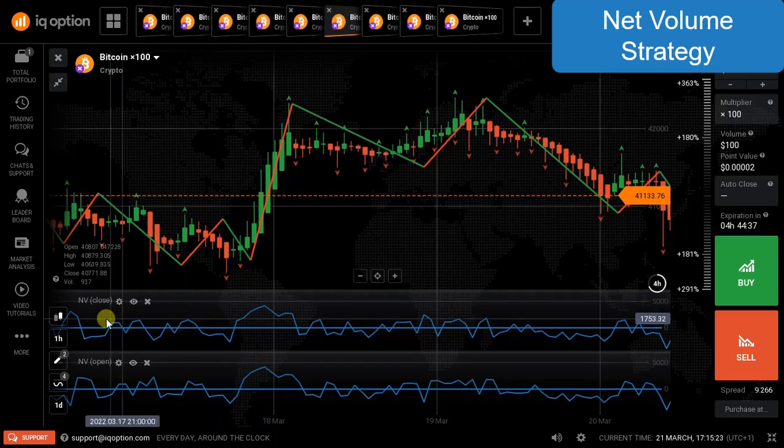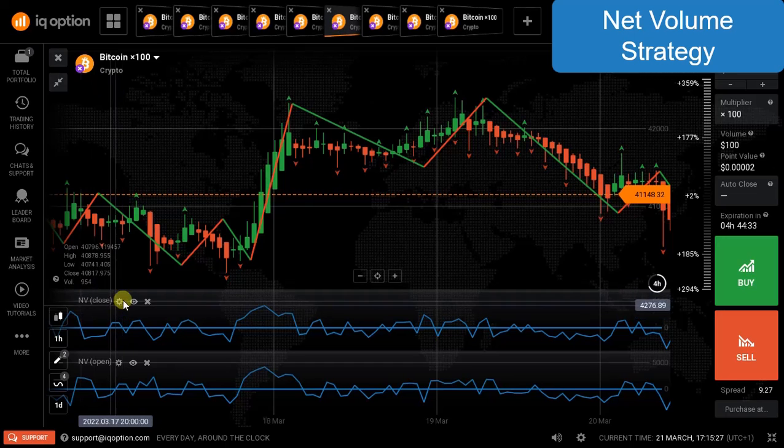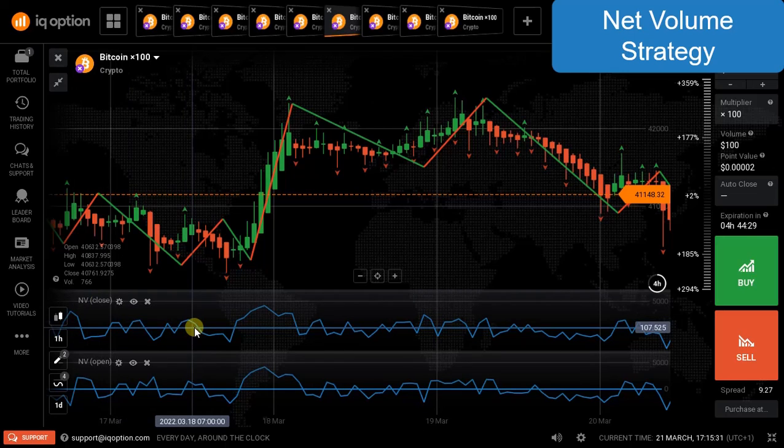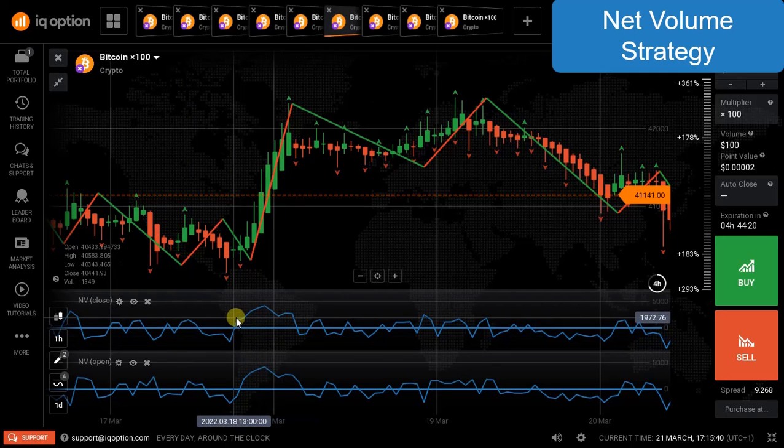The next explanation is the probability of telling the next bar, which is done by the net volume close. What the net volume close does is tell you the nature of the next bar in the trend. For example, at this point, as it crosses to the upper section, it tells you that the next bar will be a green bar or an uptrend bar.